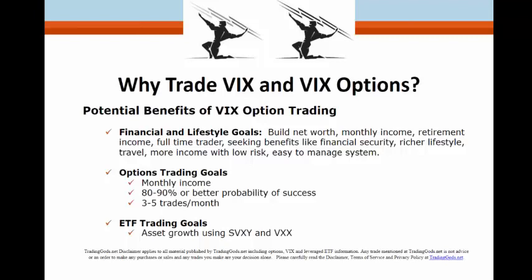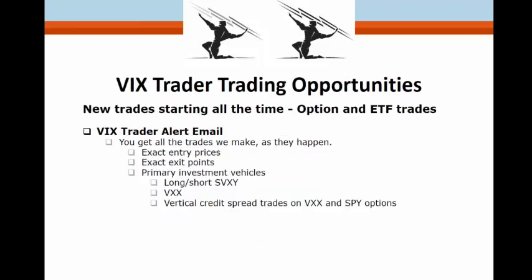And the way we do this is there's a members page that you can go to and see what's going on. You also get a VIX Trader alert email. So you get the trades as they happen, and we trade real money with these things, exact entry points, exit points. And then we do long, short, as we talked about, and then the spreads themselves.